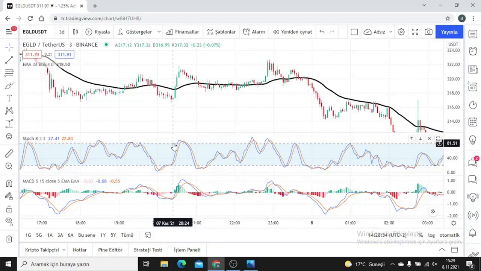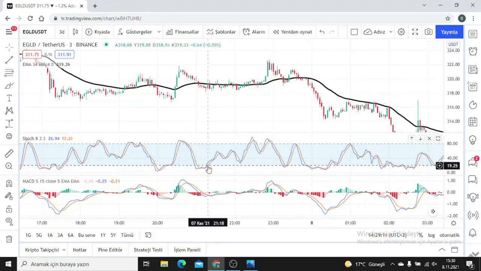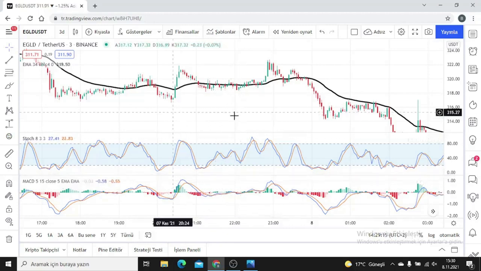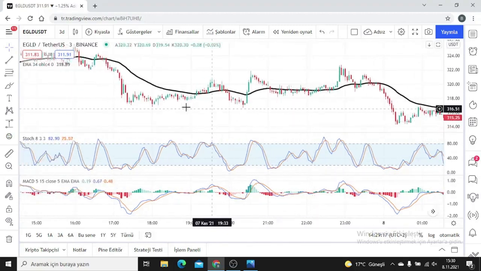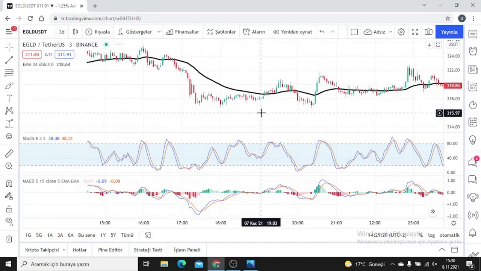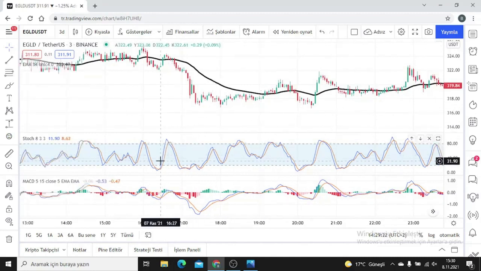When we look at it now, all three intersect at the same time, and here comes an intersection. As you can see, the price goes up. Look, even the two of them intersect. I'm correcting. Stochastic and MACD cross. And from here comes a rise, as you can see. Stochastic intersects here, but MACD does not, as you can see. Let's go back a little further. We have to catch the intersecting ones at the same time.